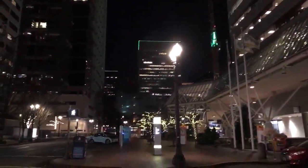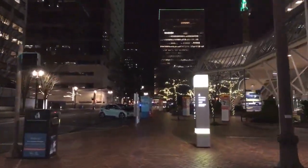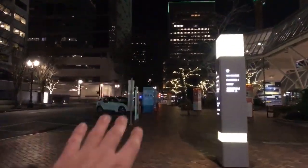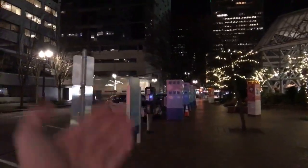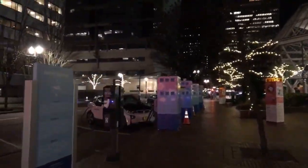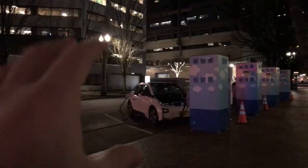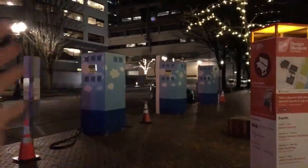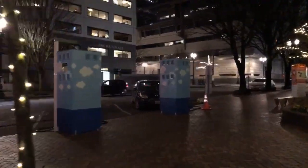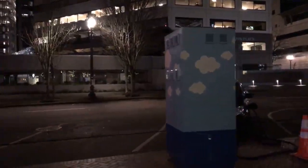All right, let's go over to Pioneer Square. We're all the way at the river, so we do have a bit of a walk. This is called Electric Avenue, and you might be able to guess why. If you have an electric car and you need to charge it, come to Electric Avenue, because I think with the exception of a Tesla supercharger, they have every single possible charger that you need. And I forget what network these are on. I think that's EVgo. Get the PlugShare app if you have an electric vehicle. It'll tell you all about them.